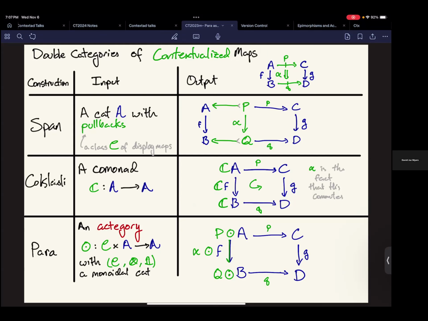And so in the other cases too, there's this sort of general story. It goes back to Uustalu and Vene in '99 that comonads are about contextual computation, where this is sort of the dual to Moggi's work on monads in '91, where you think of a co-Kleisli map, or I'll just call it a Kleisli map from here on out, of a comonad. It's a map from A to C. If you look at that map P there in the middle, it's a map from A to C, but it depends on some extra context that may be hanging around your element of A.